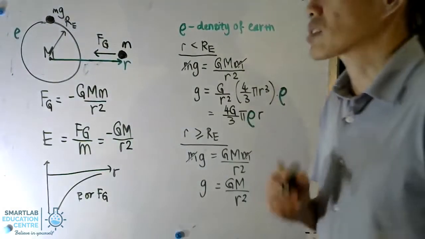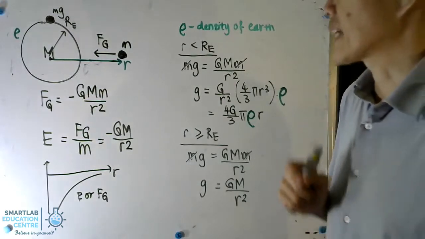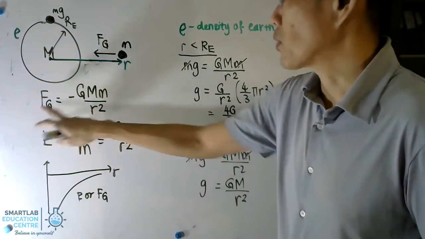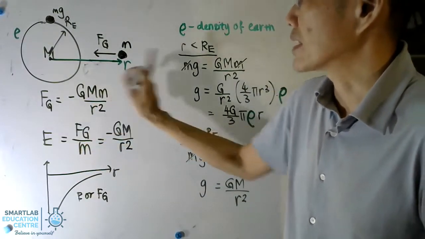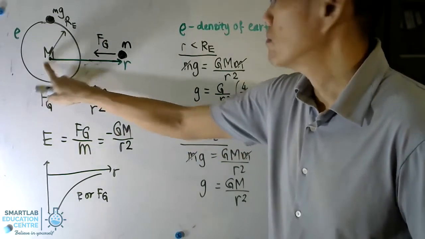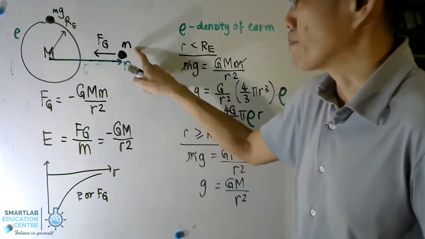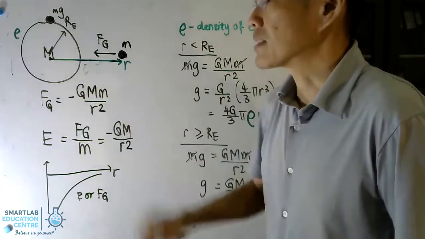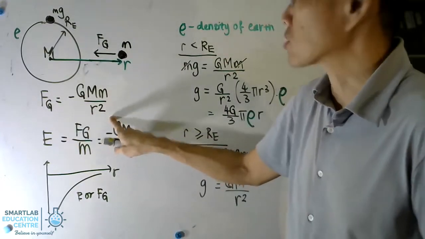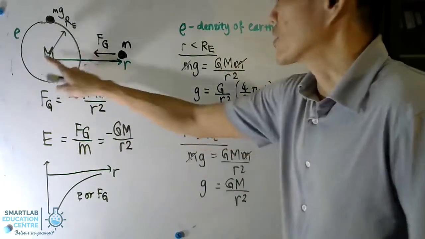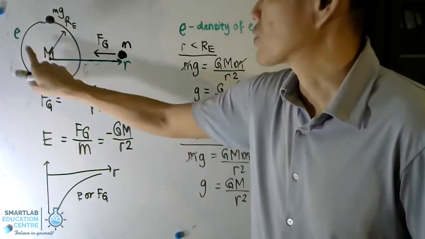Let's take a look at Newton's law of gravitation. It states that the attraction force is directly proportional to the product of the masses, in our case, the mass capital M and another mass m. And the gravitational force is inversely proportional to the distance between them. So in this case, the direction of R is from left to right.